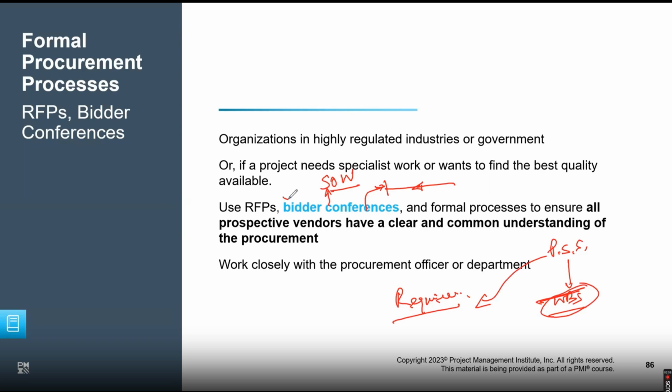So this bidder conference is more for getting clarity for both parties. You will share a bit more of the requirements, because the SOW was high level. I will give you more details, but I would say never go too deep. Based on the discussion, they can continue asking for more details, and you can give them. So you will go into detail, all in all, based on which they will be submitting the proposal also.